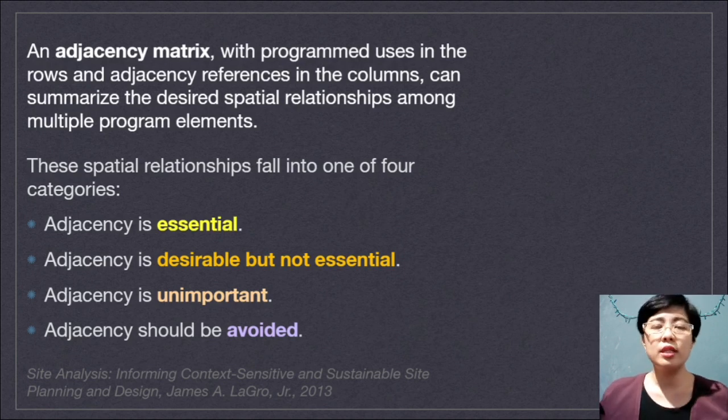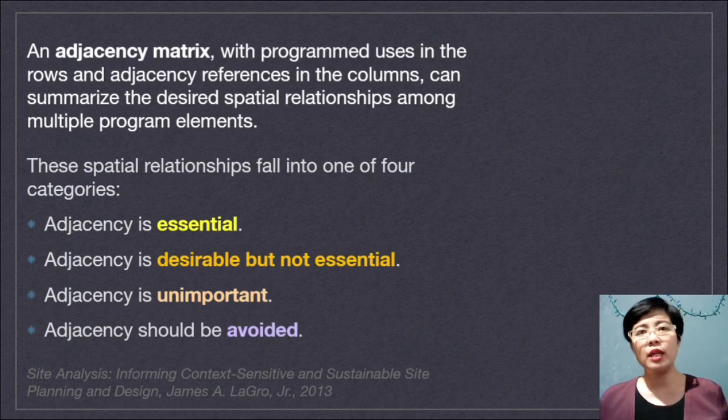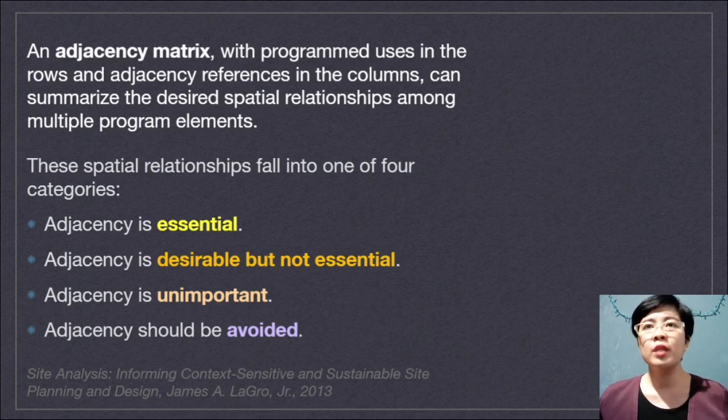For example, nagde-design ka ng isang building containing areas or rooms or functions na integrated into one structure. So, it's really important na alam natin kung ano yung dapat magkatabi, ano yung dapat walang access sa isa't isa. So, the spatial relationships fall into one of 4 categories. Ang pinaka-common dyan, una, adjacency is essential. Ibig sabihin, yung dalawang rooms ba na yun or areas na yun, kailangan magkatabi sila right next to each other, or pwedeng yung isang area is within another area, so that's also possible.